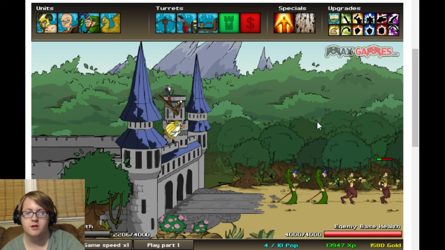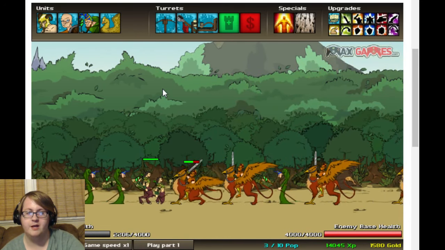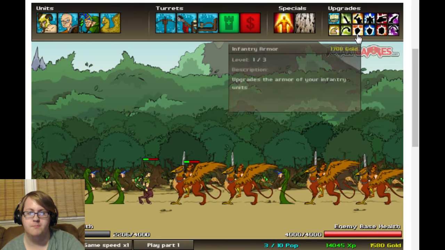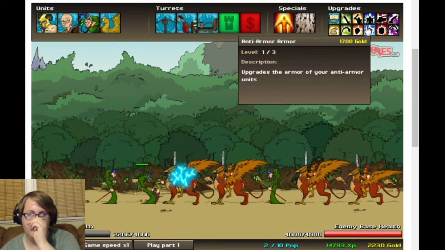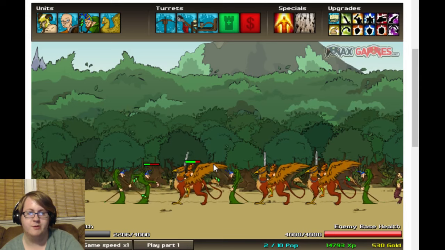Get clonkered. If you want to be true Legolas, you gotta do a point-blank archer shot. Alright, mages, work your magic. Get it? Haha, unintentional pun. Should I build up armor as well? So we can do as much as we can.